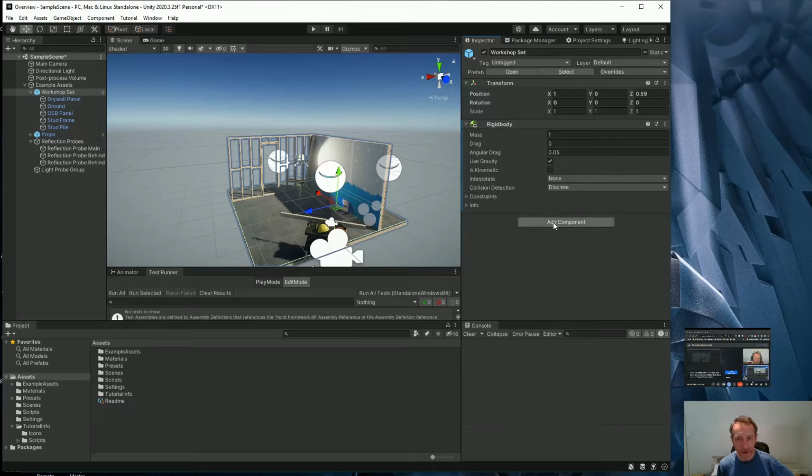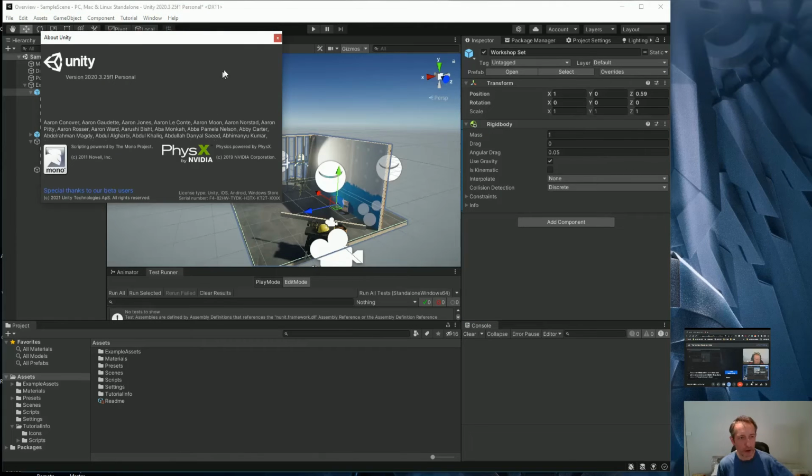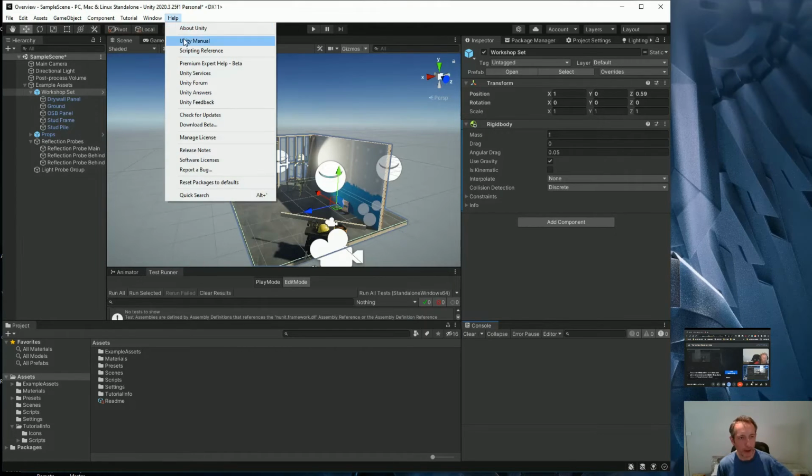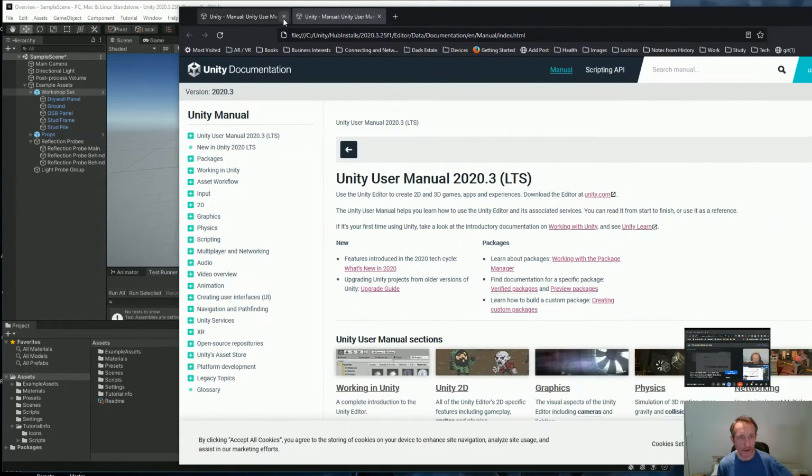Some of these components you can ignore. Here I've got the search filter still. A chunk of these you can ignore until you need them. And if you look at the Unity manual, from Help, we have About, which is the usual About box. We have the Unity manual, which will tell your default browser to start up with the manual. You can see up here this is from a local file system, so it's not hitting the internet for that one.